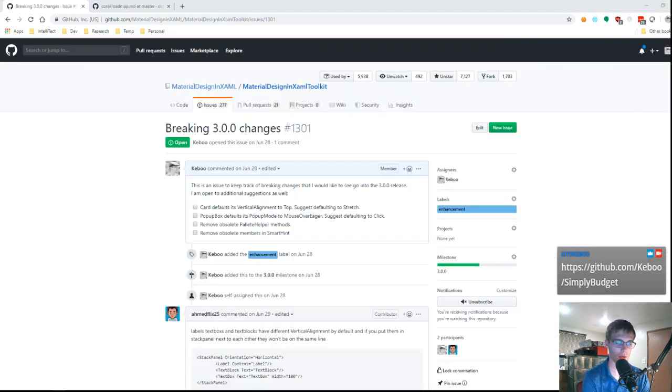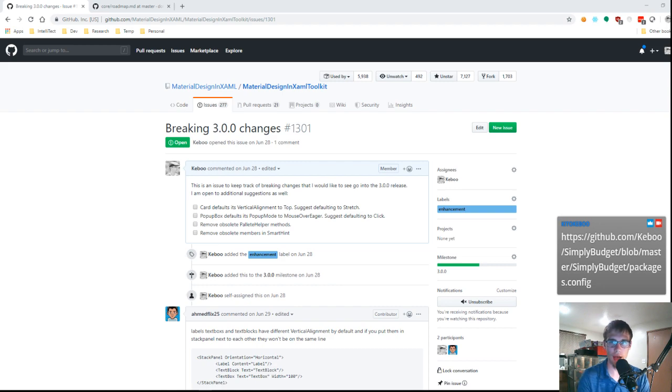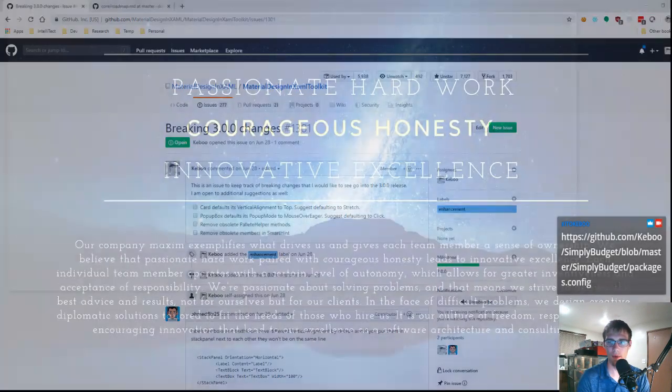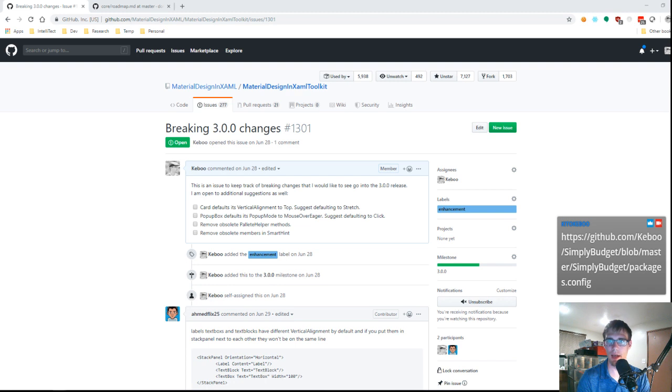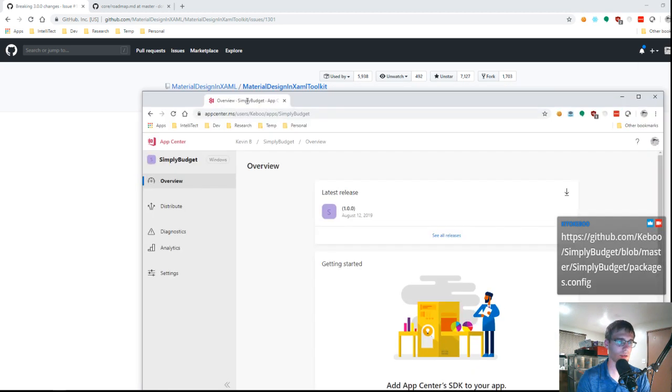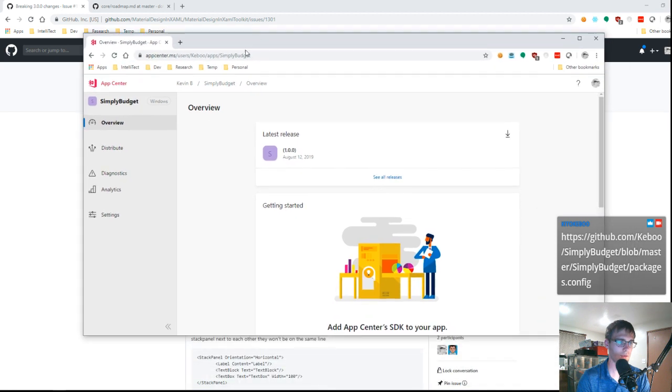And real quick, I will just log into AppCenter. For those people interested, here's the link to that packages config buried inside of that repo. And let me get the AppCenter pulled up, because I can show at least how that stuff is supposed to look. Before, we never got a chance to take a look at what the diagnostic stuff looks like, which was really unfortunate. So give me a second to just get it open. Okay, so here's the AppCenter page for it. I'm avoiding scrolling down because I know my GUID is right there.